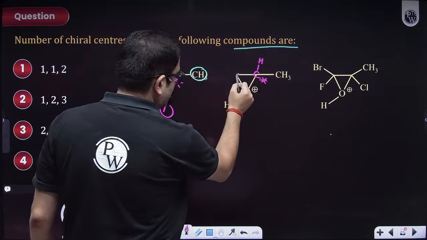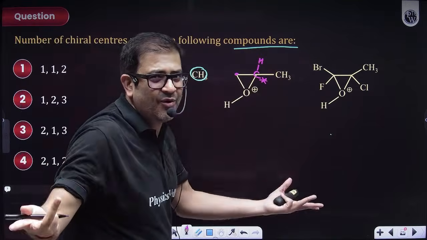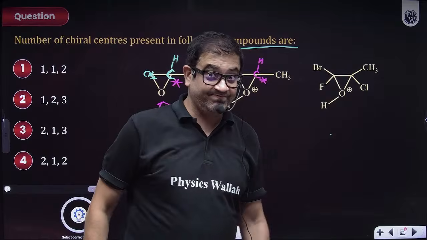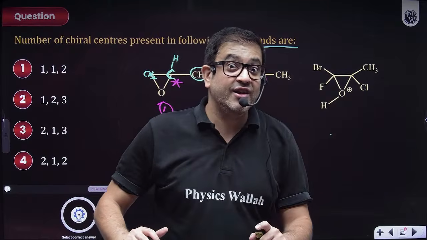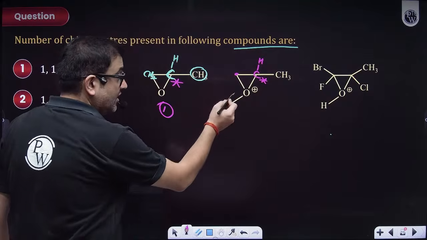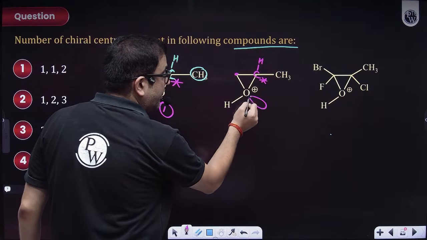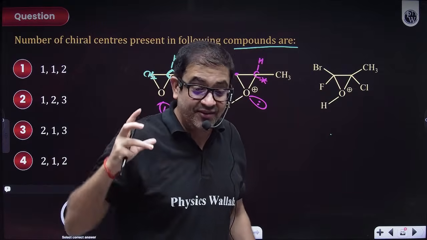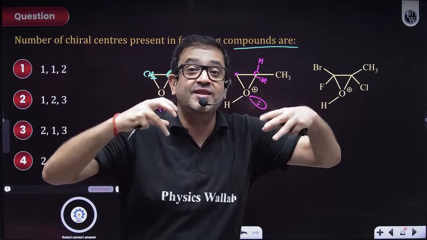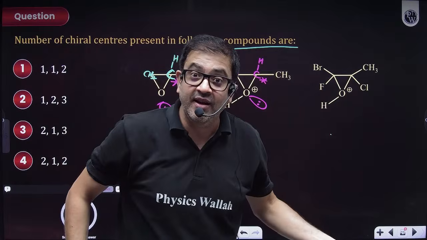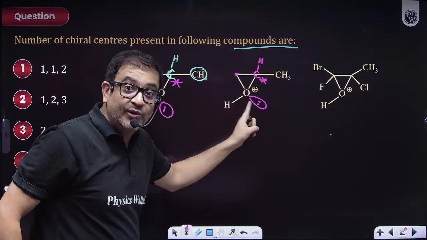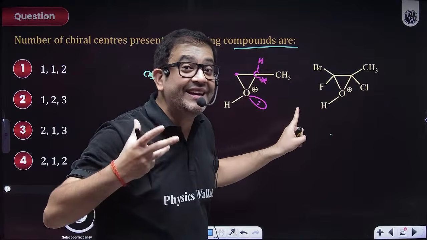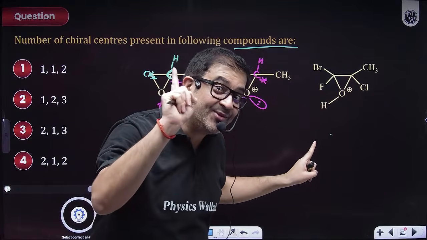This is CH2, so don't look at it, because if two groups are the same, then how can it be chiral? But now, oxygen is having 6 electrons. If one is gone, then a plus charge. That means now it is having one lone pair. That lone pair will be restricted in a plane, will have more repulsion, and wherever a lone pair is there, it will not allow the other bond pair to come. So although this is trigonal pyramidal with respect to oxygen, its geometry is tetrahedral. That means it is also an asymmetric center.